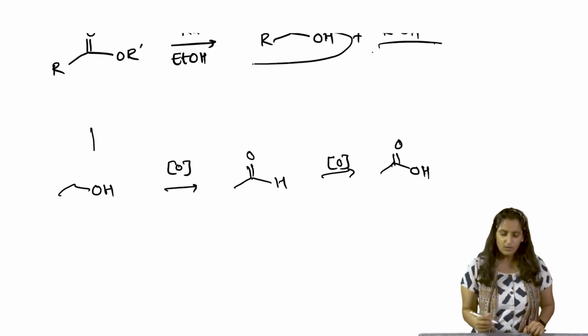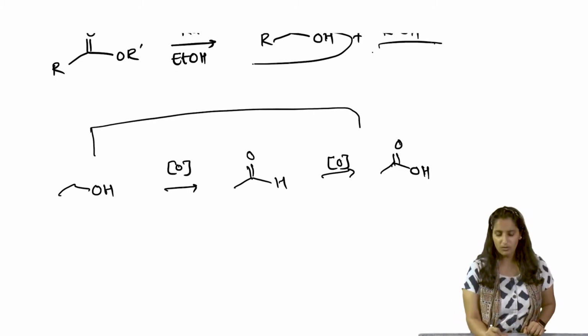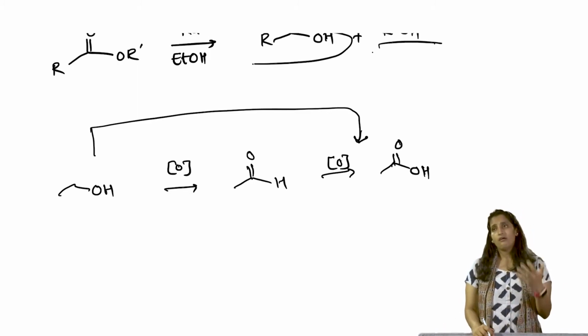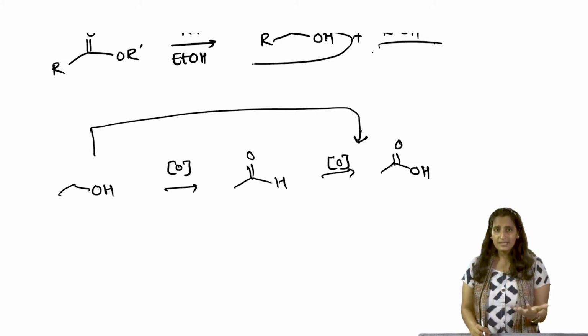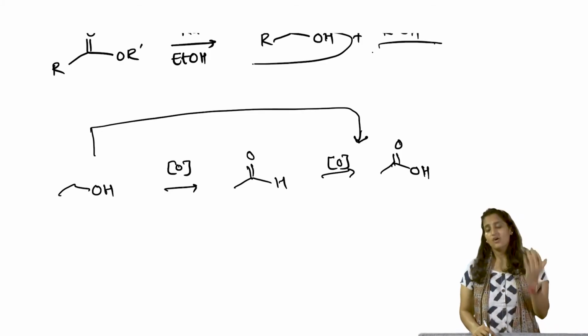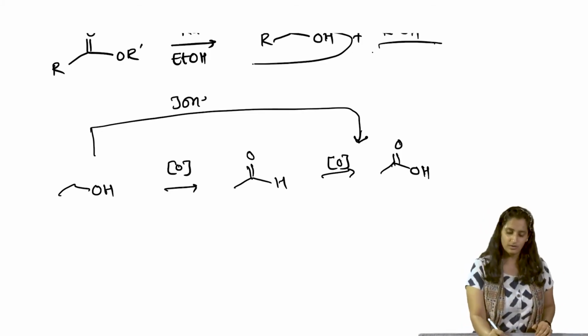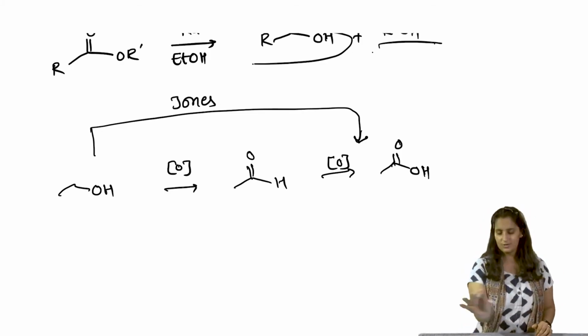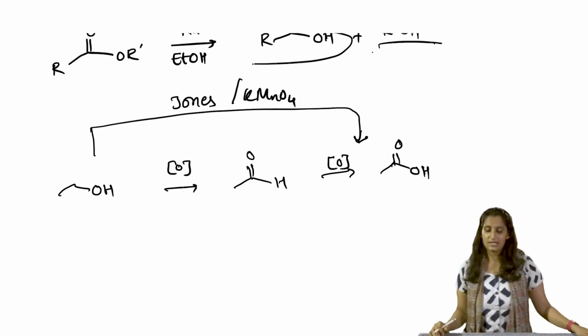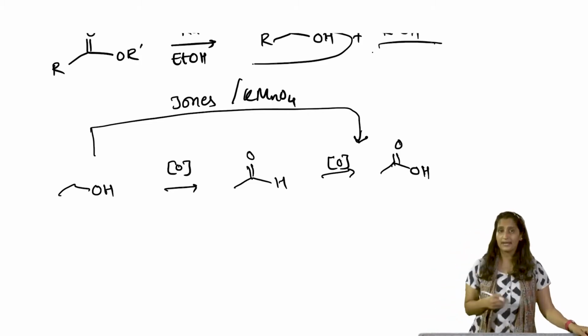Okay. We know that primary alcohols can go all the way to carboxylic acids if we use a very strong oxidizing agent like Jones reagent, or a manganese based reagent like KMnO4 or chromium 6. All of these are going to give you, I am going to write Jones or KMnO4 here, okay, which go all the way to carboxylic acid. It is very difficult to stop at the aldehyde and form the aldehyde in excess.